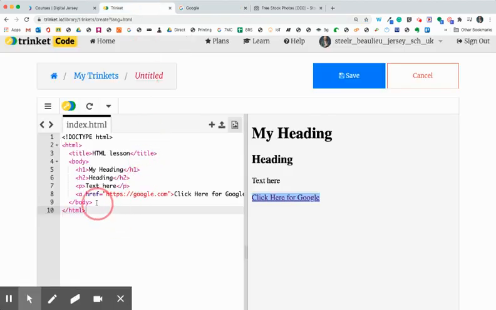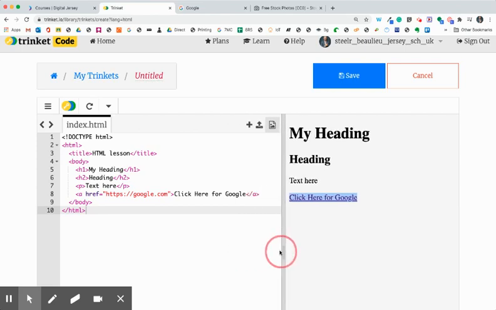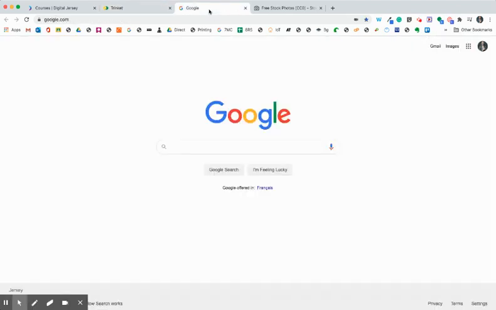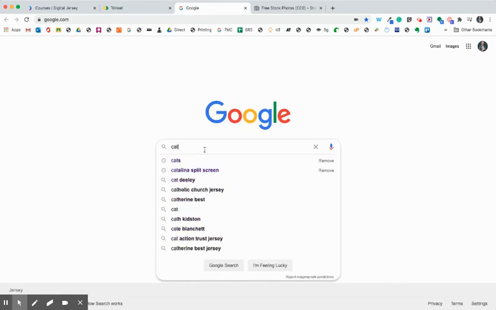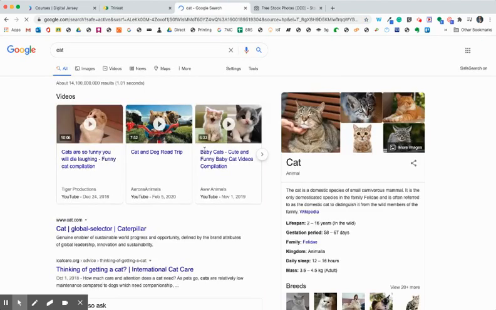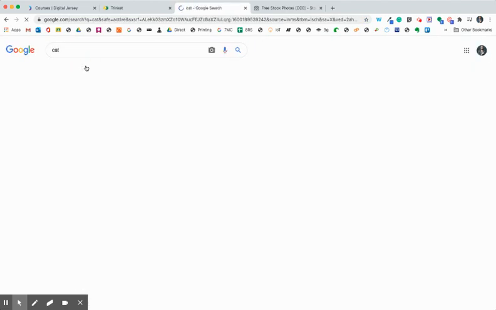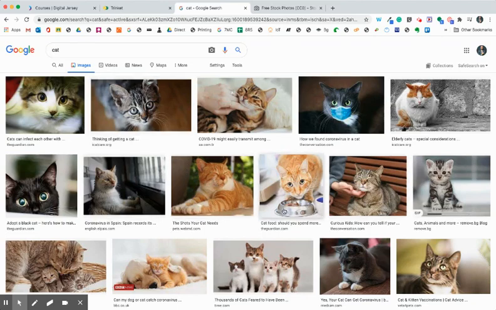Now, what we're going to have a look at now is, let's see if we can stick an image in. Images aren't actually all that easy to think about, because some of you will be just thinking about going to Google, typing in cat, usually quite a safe image search to use, and then going for images, and there we have our images.